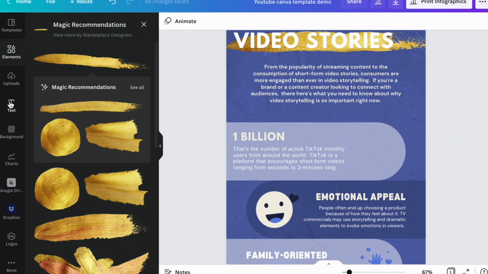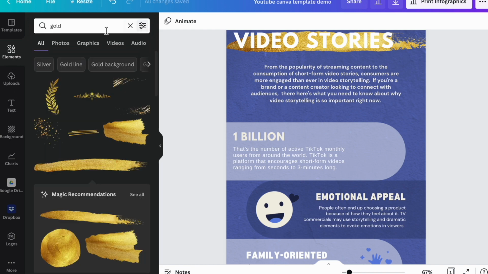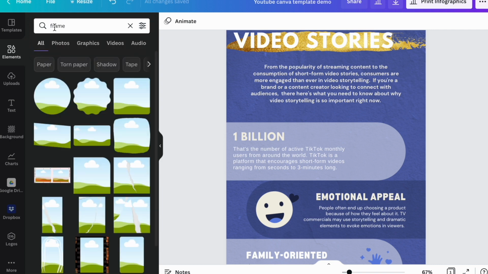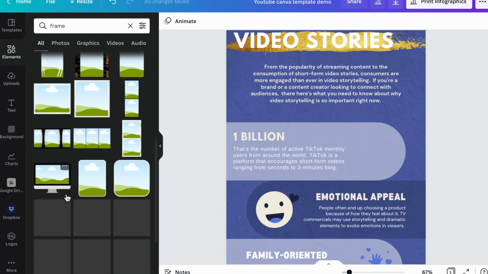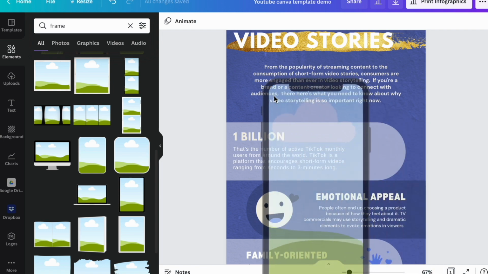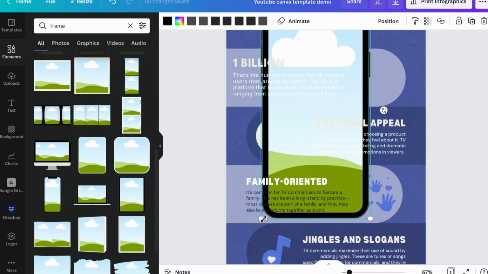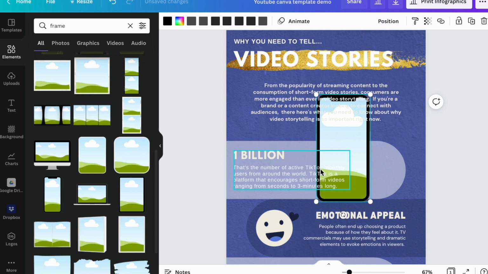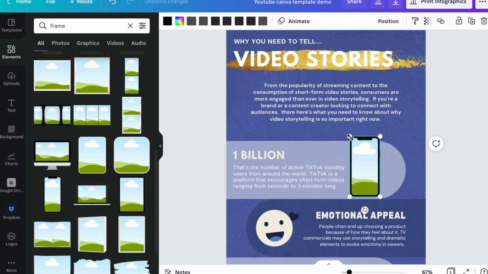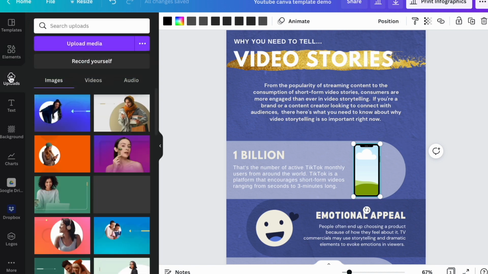So I actually have this really cool feature on Canva. I absolutely love this. I think it's really powerful in creating a really sleek design. If you type in frames, you can find all these really cool frames that basically help you mock up, whether that's an iPhone display or a camera display or TV. I'm going to show you how I'm going to include a graphic here that shows basically a phone mock-up that I want to do, and I'm going to hit the upload button.